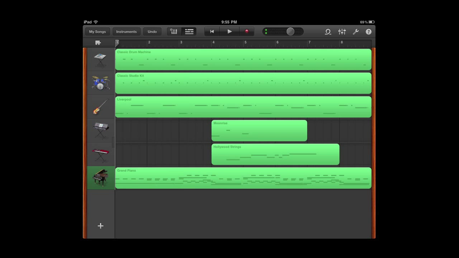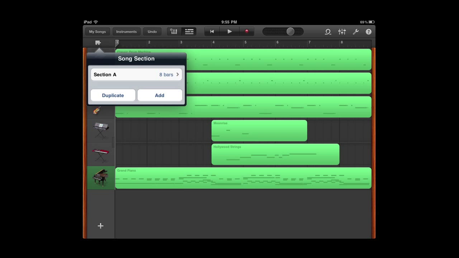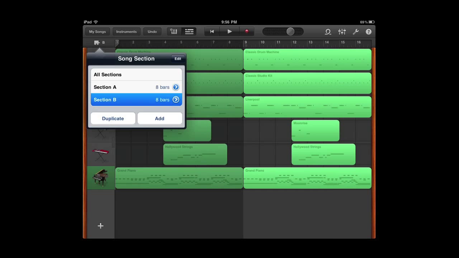Now, if I wanted to create another whole section to my song, I can do that with this little button here. It looks like a puzzle piece. This particular button allows you to create a new section. So I can duplicate something I have. If I duplicate this whole section, it takes that whole piece, duplicates it, moves it over, and I've gone from 8 bars to now 16 bars. At this point, from say bar 9 to the end of 16, I could go ahead and create additional instruments, just additional pieces to this composition if I wanted to. So I'm going to go ahead and delete that. I don't want that.